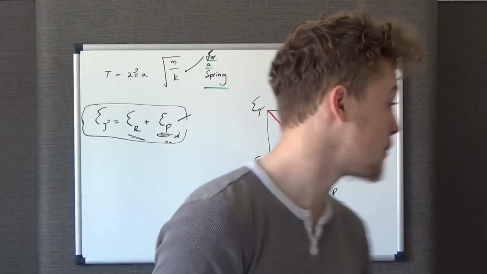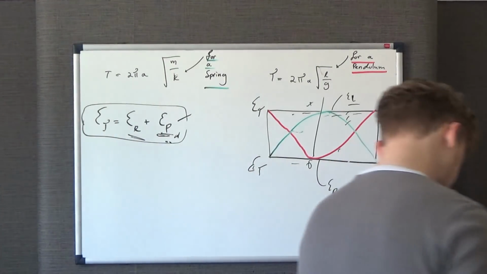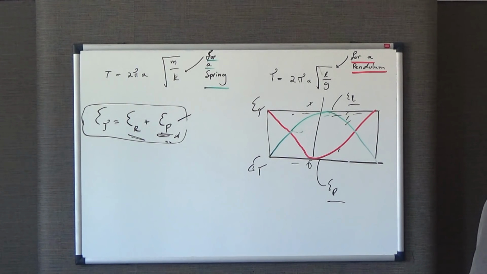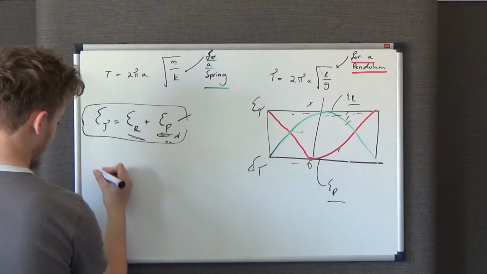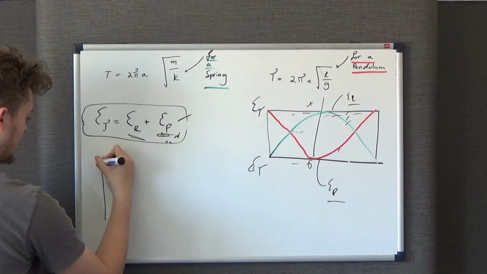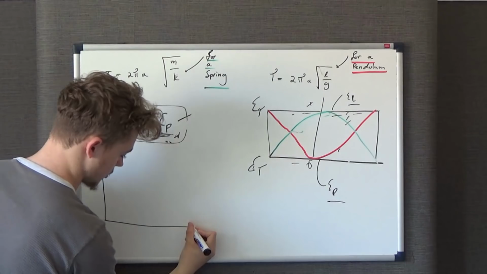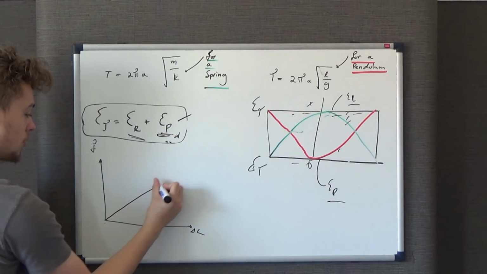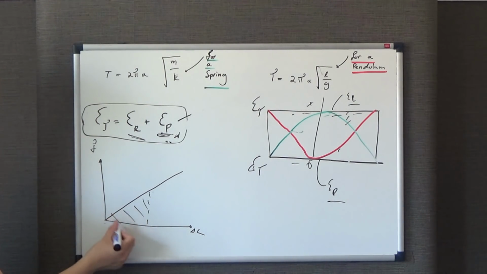It's the elastic potential. Okay, so I think the best thing to do. Now, I do a better explanation of this in the proper video for simple harmonic motion. So we've got a force against extension graph, and as you know from Hooke's law, we should get a line with a constant gradient. And the energy under that line is the potential.